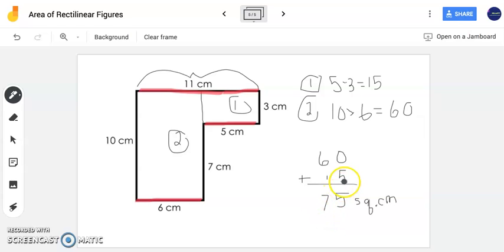So notice again, this required a few steps. I rewrote this into my notebook. Then I separated my rectilinear figure into individual rectangles. Once I did that, I can simply find my area using the formula length times width. Then, once you find the area of each individual rectangle, you now add all of those values together to find the sum. Now, by doing that, that sum is going to represent the area of this entire rectilinear figure.